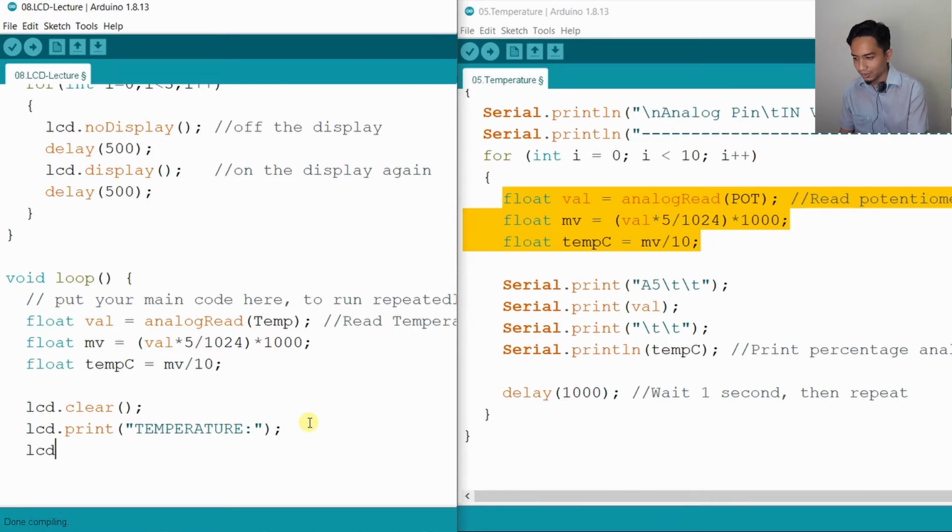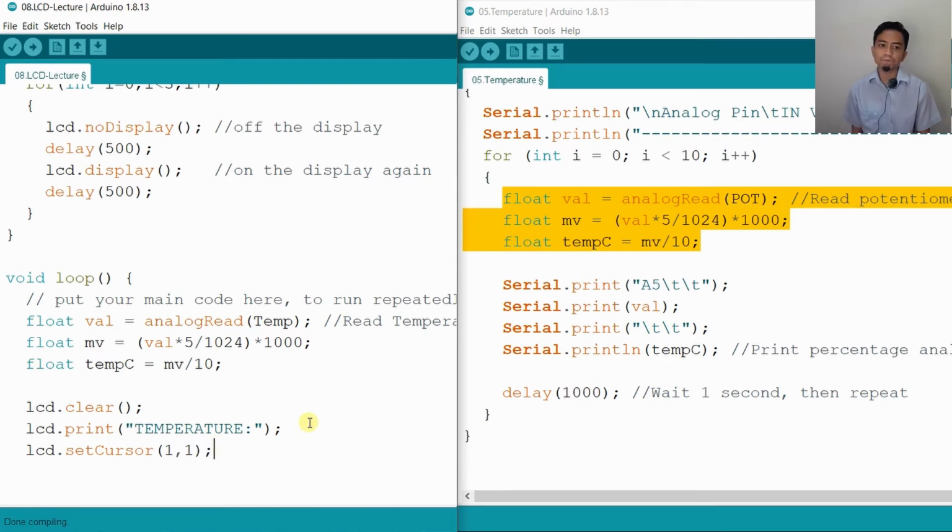As usual, we go to the second row with LCD dot set cursor. It's up to you where you want to put it in the second row, maybe the first column, so maybe 1, 1.